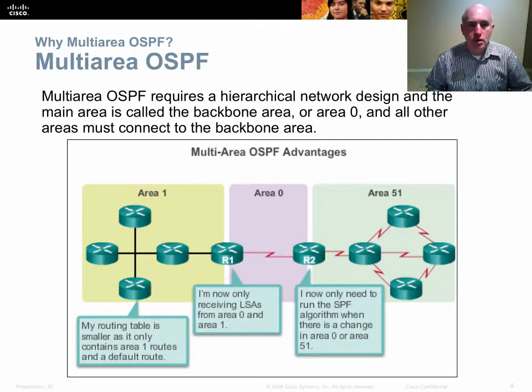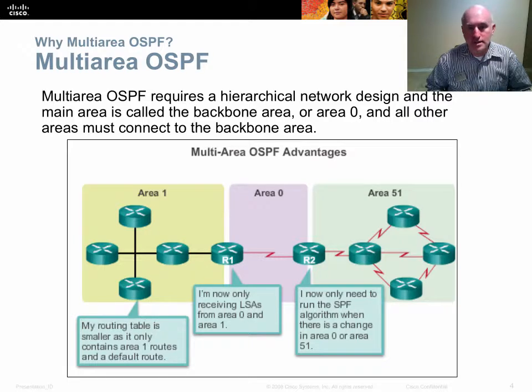To do multi-area OSPF, you can't just slap it on there. So you have to apply it to a hierarchically designed network. So that's a VLSM design network, a network with really good, thoughtful subnetting applied, where you have maybe all your 172 networks over in area 1 and then area 51. Maybe those are your 192 networks and that kind of thing, where you have really kind of thoughtfully thought out how your network is designed in a hierarchical way.